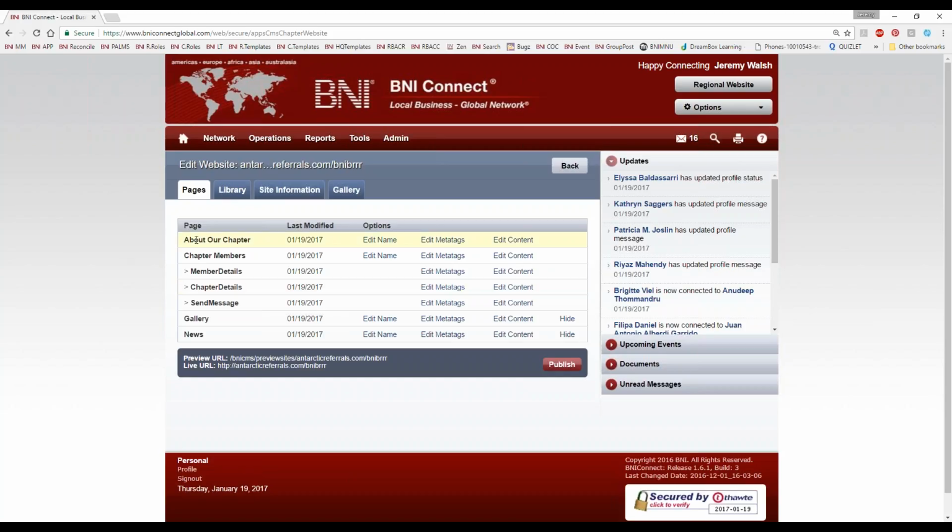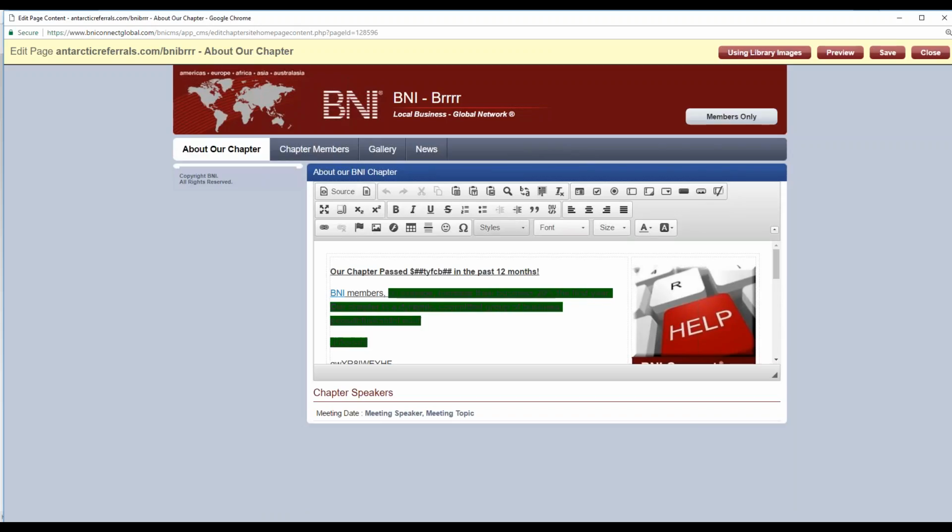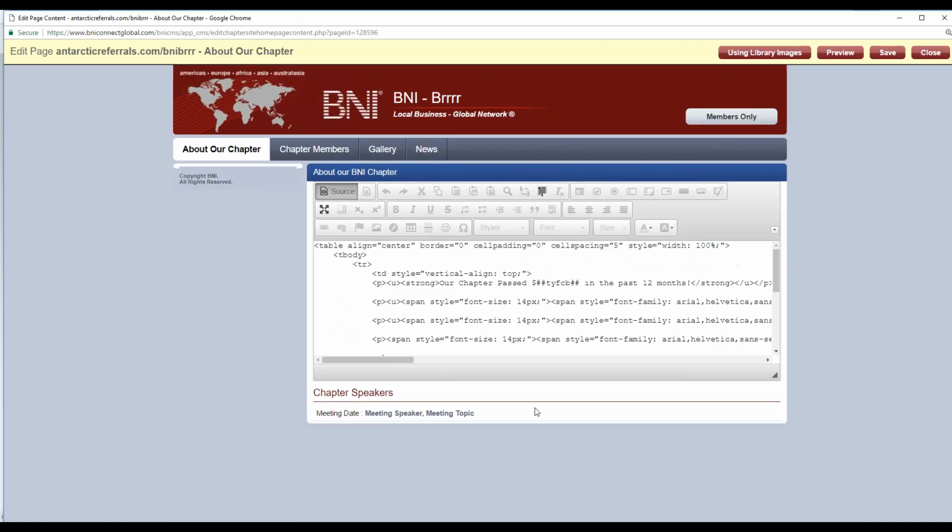So here's the deal. I'm going to go back to our About Our Chapter page and click Edit Content. You can do a lot of advanced things with these using some of these other options and buttons. It's important to know, if you are a web designer by nature, by trade, though by no means do you have to be, I know just enough to be dangerous myself, but you can also get to what's called the source code here by clicking the source button, and that will take you into the HTML code itself. So if you're more comfortable actually coding, you're more than welcome to do that.